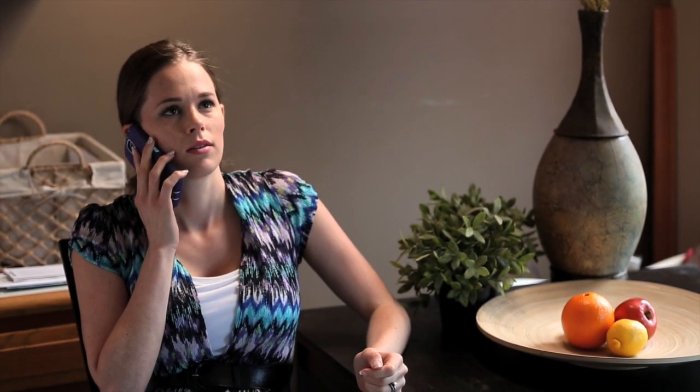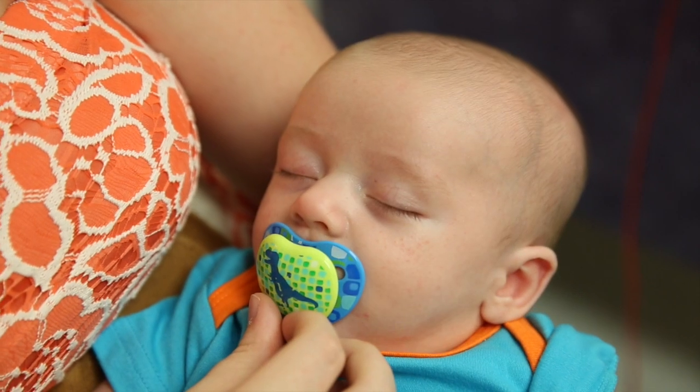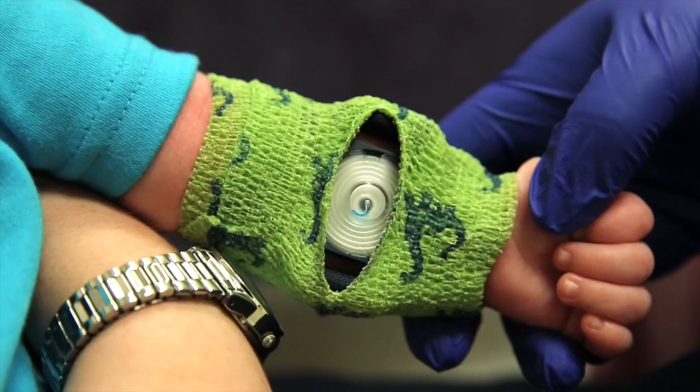How long will the test take? It won't hurt her, will it? It takes about an hour. It doesn't hurt, although Emily may feel a little tingling in her arm. You don't need to do anything special except make sure Emily has plenty to eat so she'll be well hydrated. Your child's sweat test should be done at a CF Foundation accredited care center, as it must be done by a lab which specializes in collecting and running sweat tests.